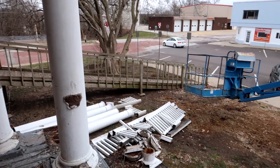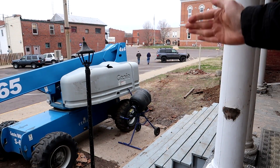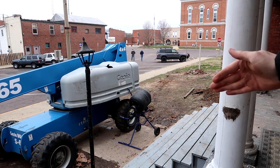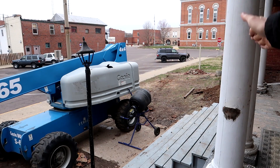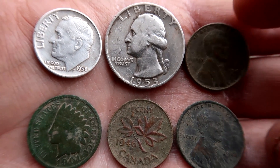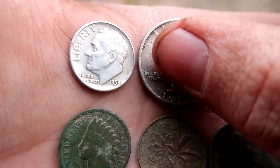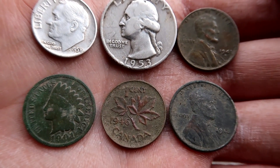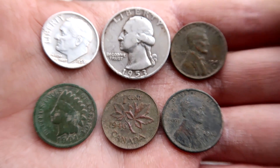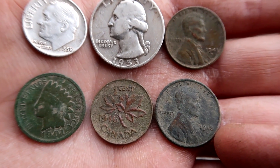I now have all that done up to here. The next time we can maybe do that section over there from here to that path, or continue from the other side. That side is not only in front of the Red Rooster but also at the town square, so that's going to have a lot of stuff in it. Here are the six coins from before the 1960s that I found: 1941, 1918, 1946, 1953, 1958, and 1901. Nothing from the 1800s today, but I've already found a good number of things from the 1800s, so I'm very happy.